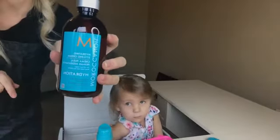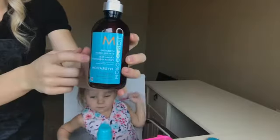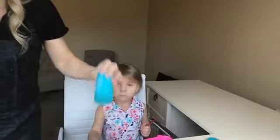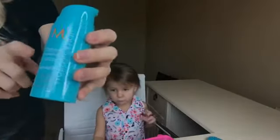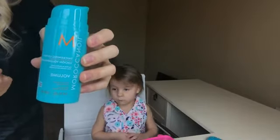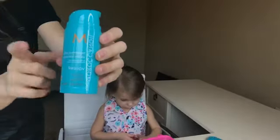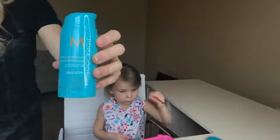This is the hydrating one, and I am recommending this to everybody who asks me about hair products for the winter, because we all need more moisture in our hair. When you get out of the shower, run this from more focus on your ends but you can hit the scalp as well. The third product is a thickening lotion for fine thin hair — same thing, when your hair is wet you'll just do a minimal amount. Moroccan oil is very high end so less is more. From scalp to ends, this is going to make your hair feel and appear thicker.